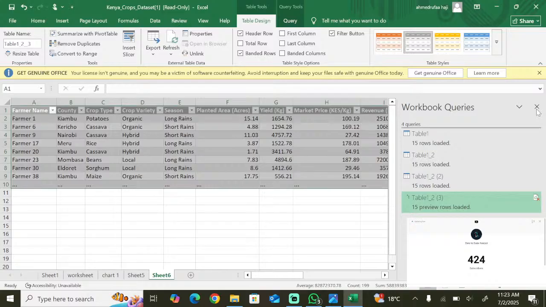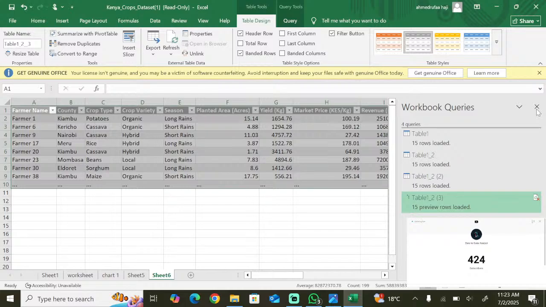Now make sure you go and create a new sheet and name this KPIs. Let's make this wider. Now let's remove the gridlines: go to the view and check this. Now we are going to have our KPIs here.